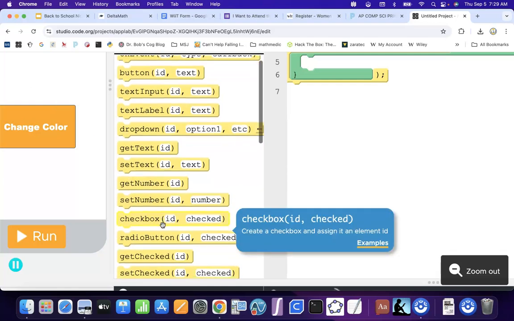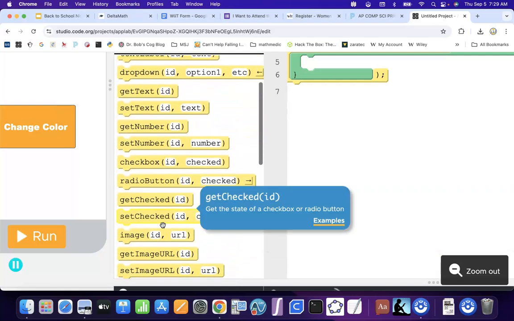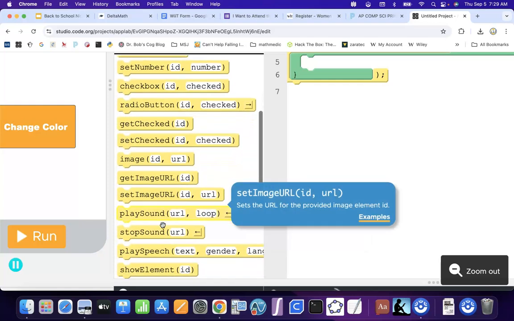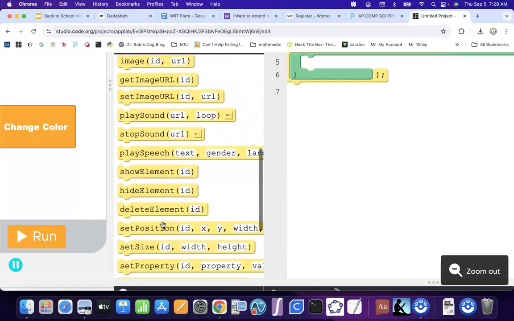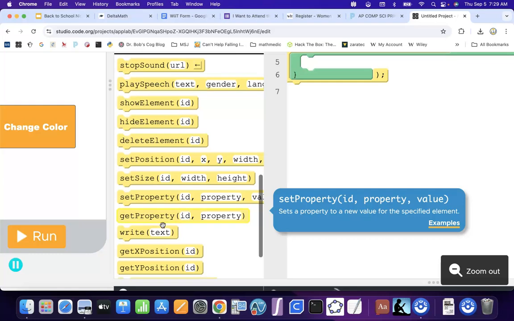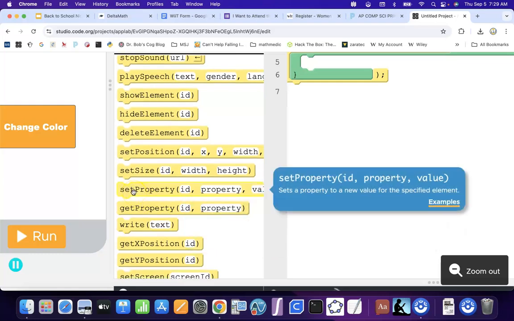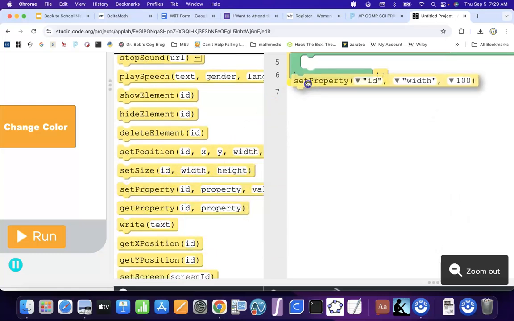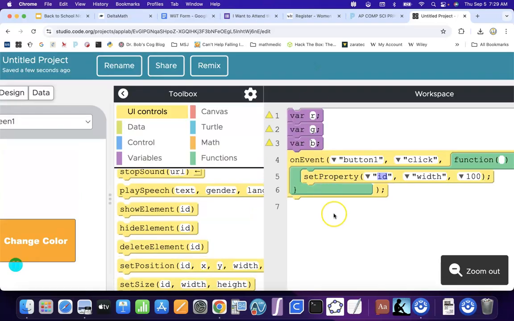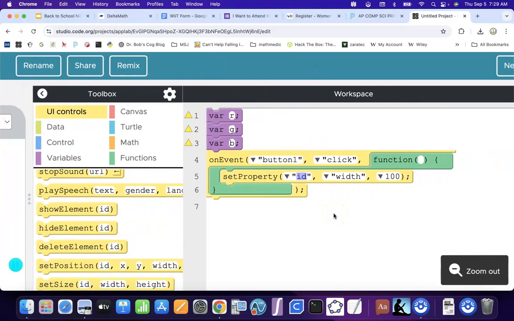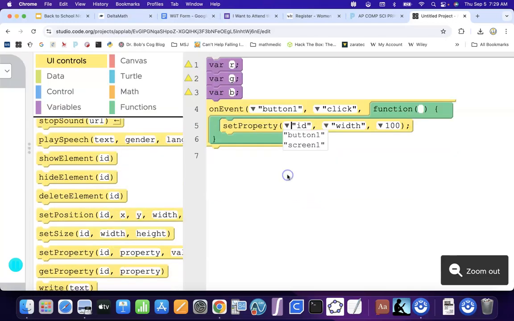So what I'm looking for is something down here that says set property. And way down here at the bottom is set property. I'm going to drag that and stick it inside the blocks up there. And the thing I want to change is the screen number 1.